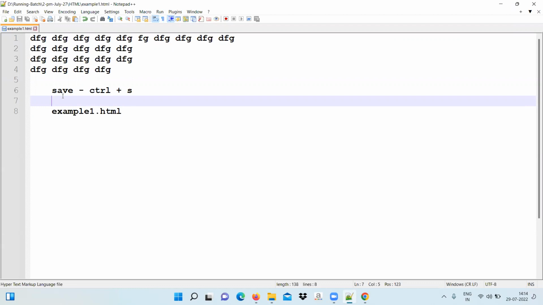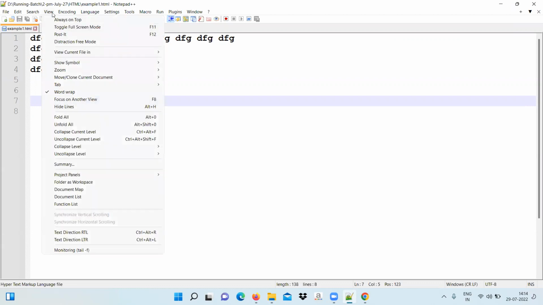In case you are not able to find the location or the folder, go to the View menu in Notepad++. Inside the View menu, there is an option called View Current File In.